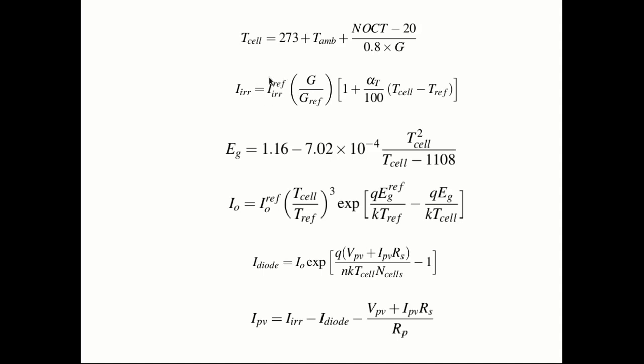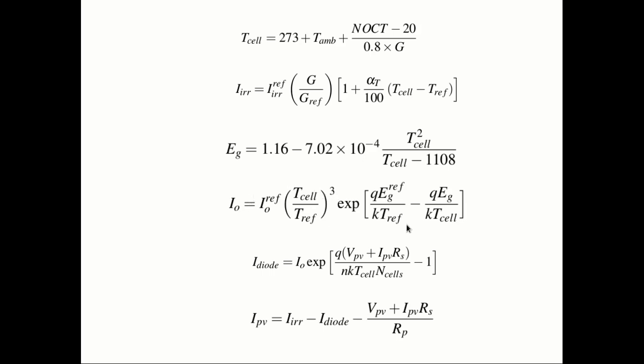That is, we have already assumed this, or rather calculated. This is equal to the short circuit current at STC. G is measured. T cell has been calculated here. We have all the values we need to calculate the irradiance current. The next step, we use the same value of T cell in this equation for bandgap energy. Since that's the only variable involved here, we can calculate the bandgap energy. These equations, if you want to know the details, go and read any book on solid state physics. I can't talk about it here because eventually what we need to know is how we design a solar panel.